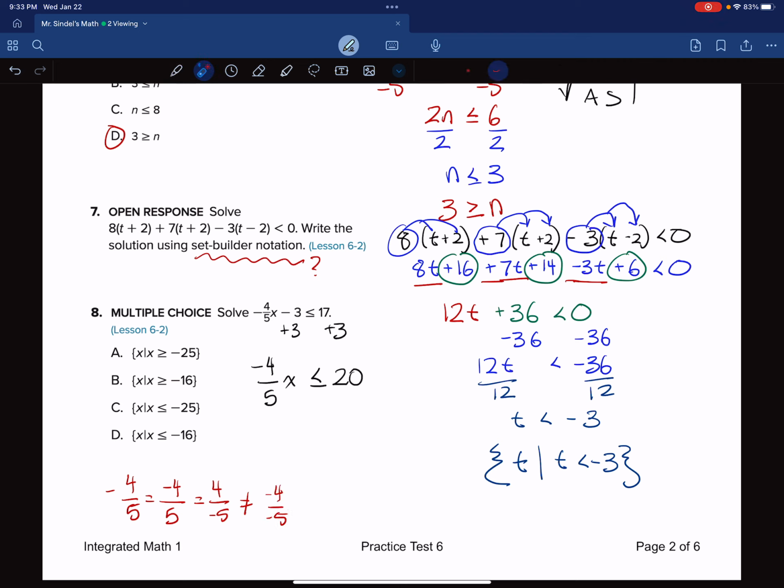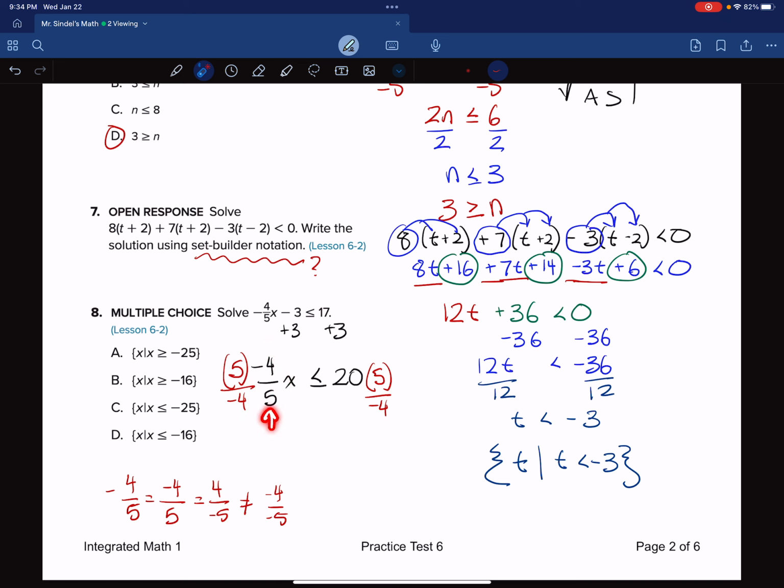From here, this is saying multiply x by negative 4 and divide x by 5. I can undo both of those at the same time. Here's the shortcut. Are you ready? You're going to multiply both sides by 5. My 5s are really terrible tonight. Multiply both sides by 5. And at the same time, divide both sides by a negative 4. Divide both sides by the negative 4, which is the same thing as saying multiply by the reciprocal of the coefficient.